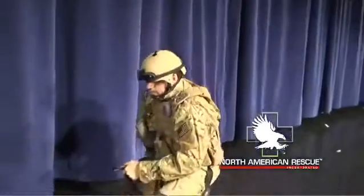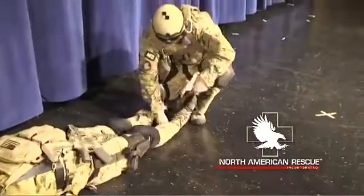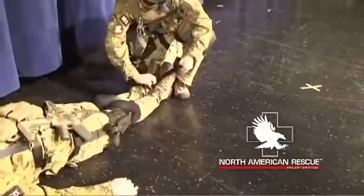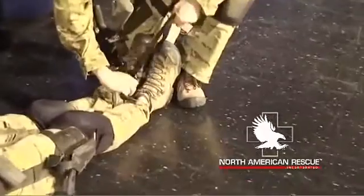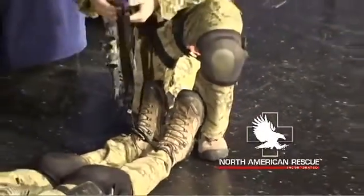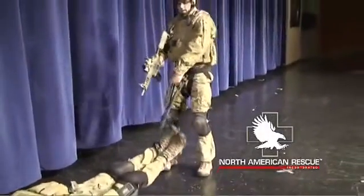I will sling my weapon when I reach the casualty. At this point, this distal end with the carabiner is run underneath their legs, and it is now snapped back onto itself. If I had a second rescuer, I could hand that handle off to them now. Otherwise, by myself, I will squat that victim's weight straight up.